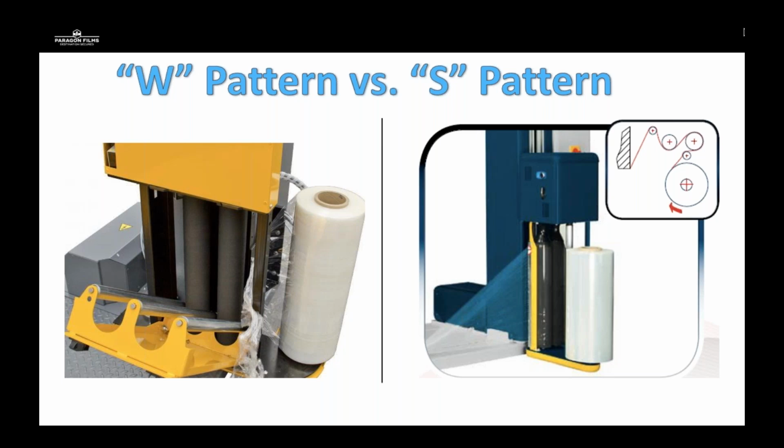Whereas on the right-hand side, you see an S roller pattern where you actually have to physically wind the film through the carriage and snake it through. It looks more like an S pattern. So what are the benefits and disadvantages of these 2 systems?